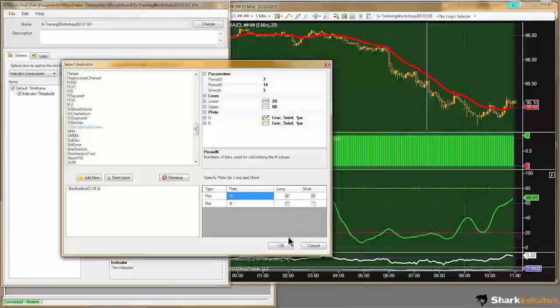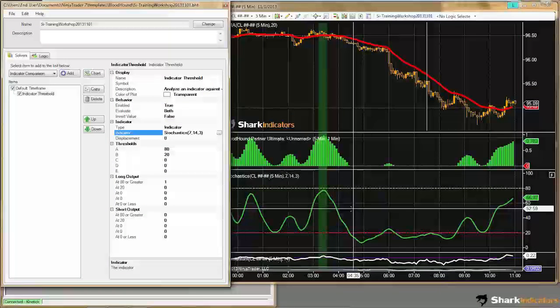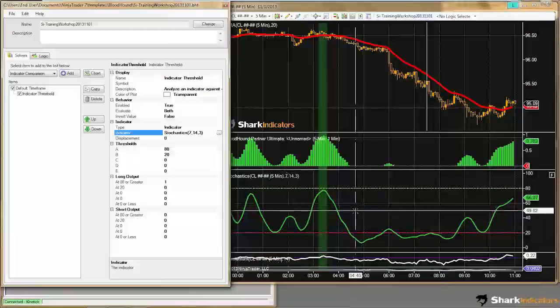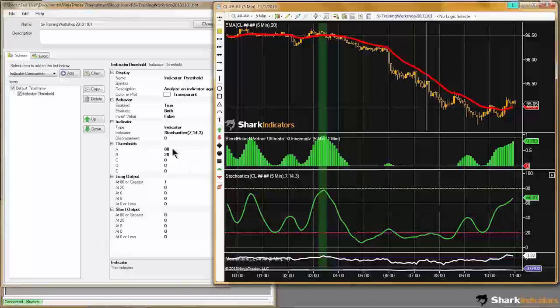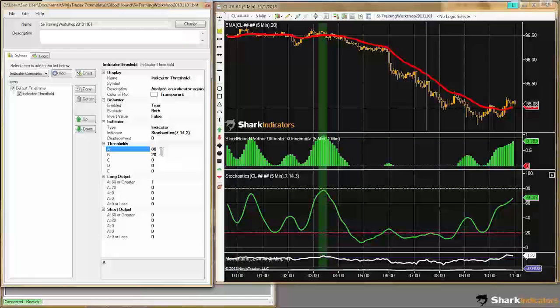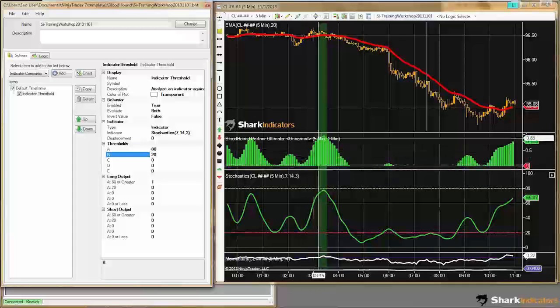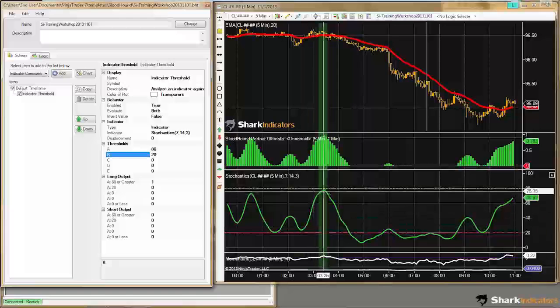So we're all good there with our plots. Hit OK. And there we go. There's the correct output that we're looking for. And so when we're using the threshold in this fashion here, just simply looking at 80, 20, right, you can see the output looks almost just like the indicator.